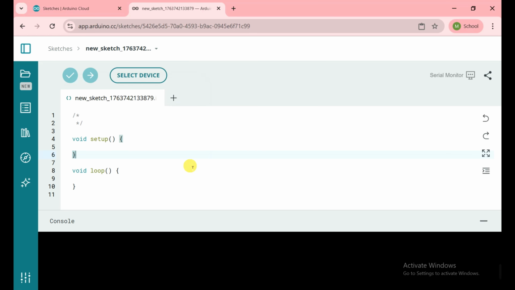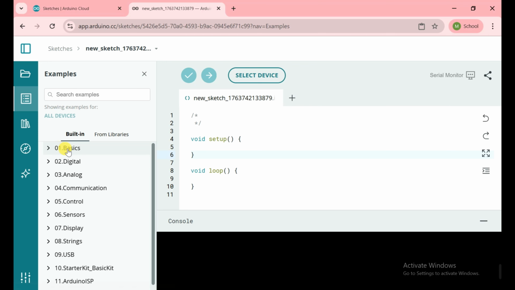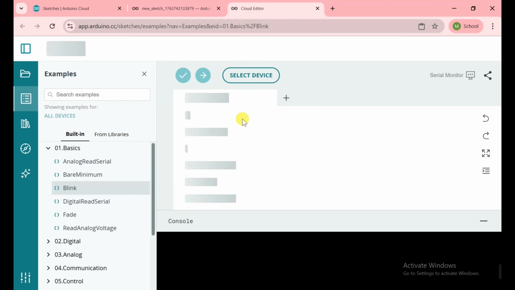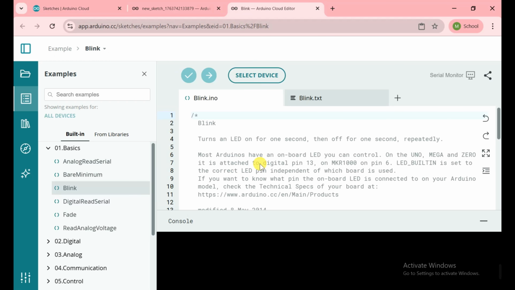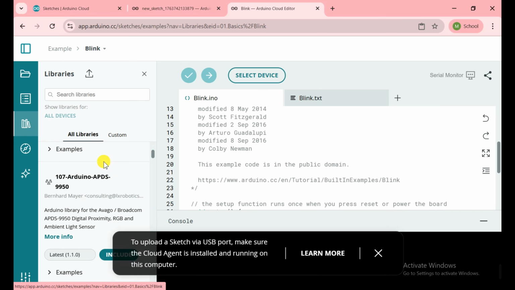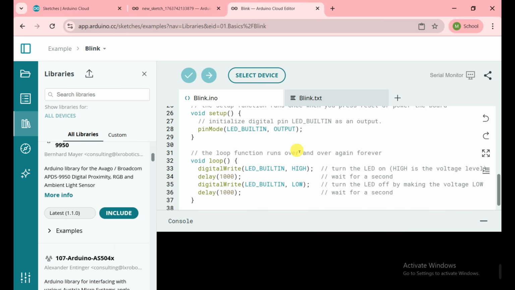First of all, the cloud version with the port. There is also a list of files here. You see our files, and there are different examples. We can choose an example, simply double click on it, and then the cloud editor runs with that example. And there are the libraries, so you can easily search for a library and then just press the include button, and then that library is included and you can utilize it in your code.